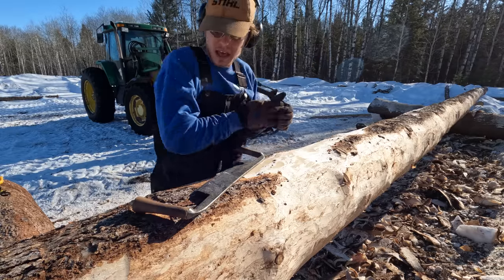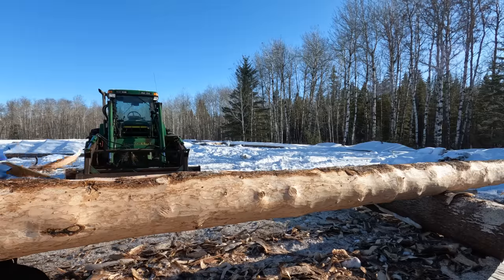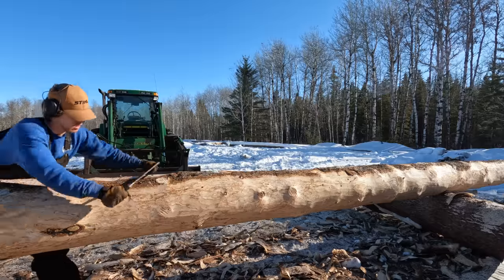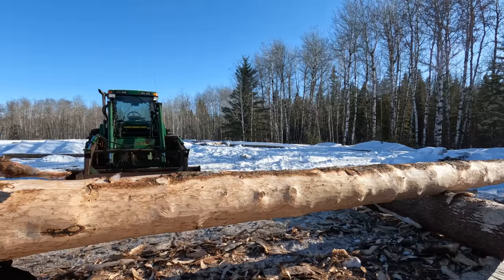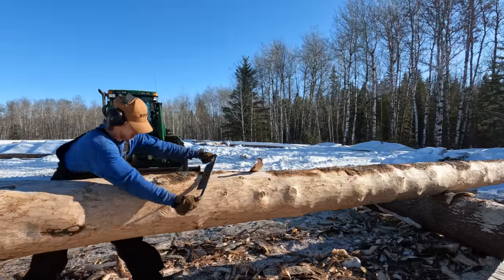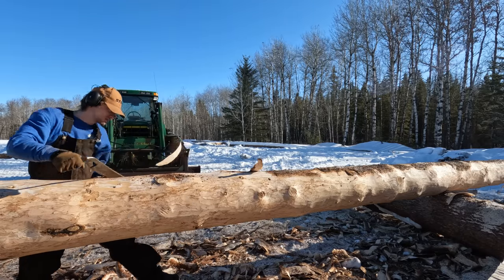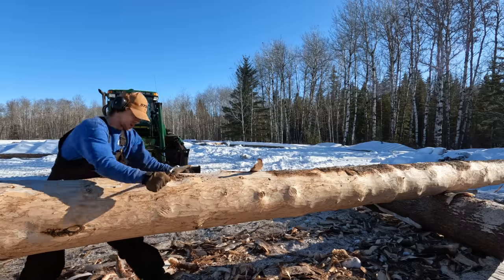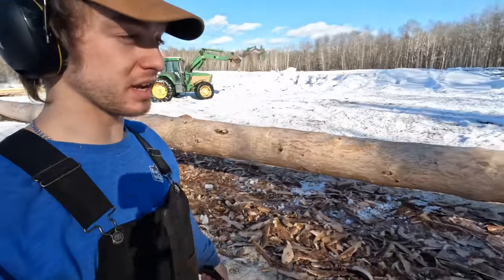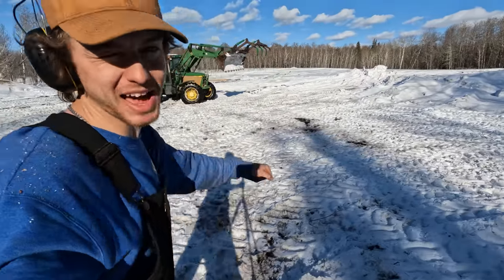I actually love doing this. Okay, so we got this big Jesus log peeled here. Pretty good time. Now let's move some snow so we can set these logs and start building. Man, is this exciting.